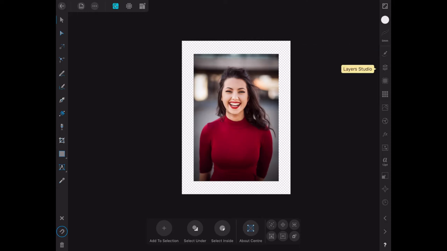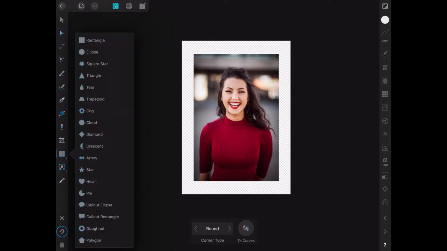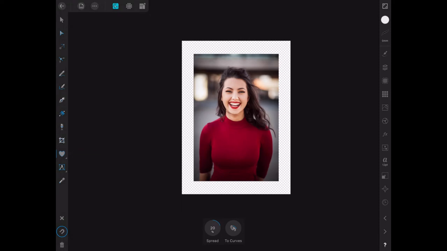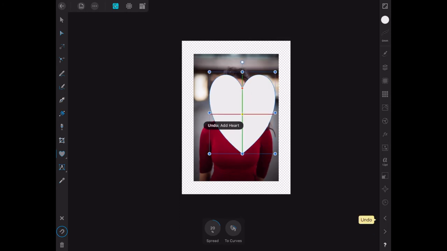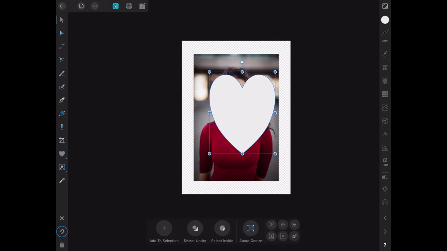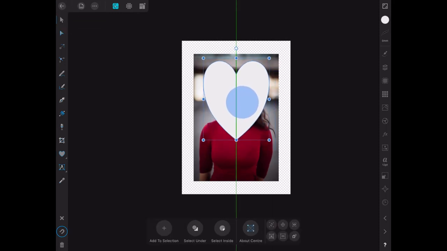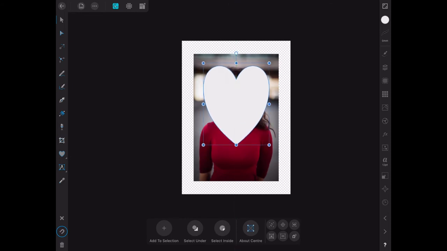Now we just want the girl into a shape. So what we need is a rectangle. Have we got a heart? My word, we've got a heart shape just there. Let's put a heart in the example. This is your girlfriend, by the way. So this is, oops, don't do that. I want to be able to move it. There we go. The image is centered and that's centered.